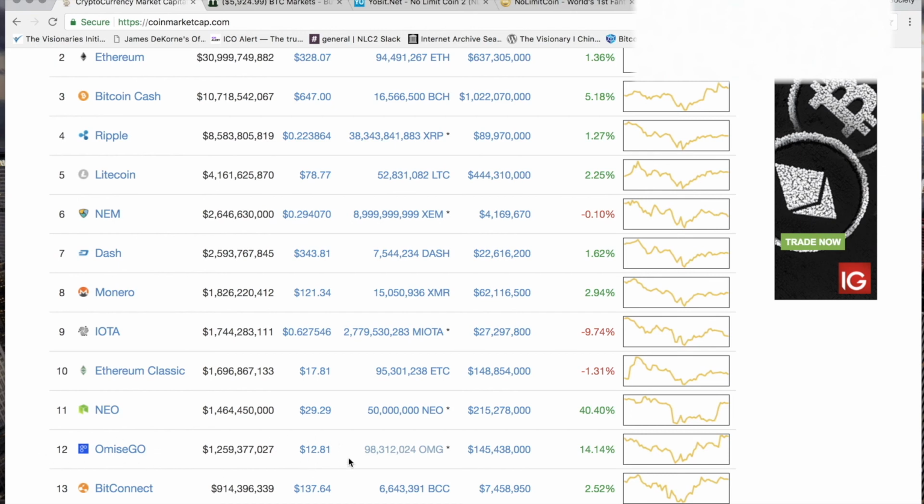You'll see this at $100 plus. I'm very sure. This is one of the fundamental coins that I put my faith in. So as you can see, a lot of them hit a dip period here, and they've all grown back. Omisego bounced back as quick as you could after a dip like that. So this is definitely, if you want a sure way to win, what I'd recommend to you.